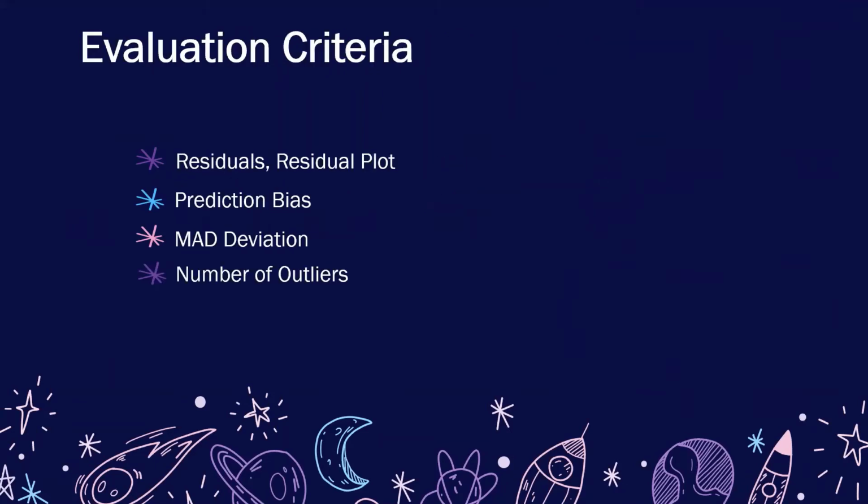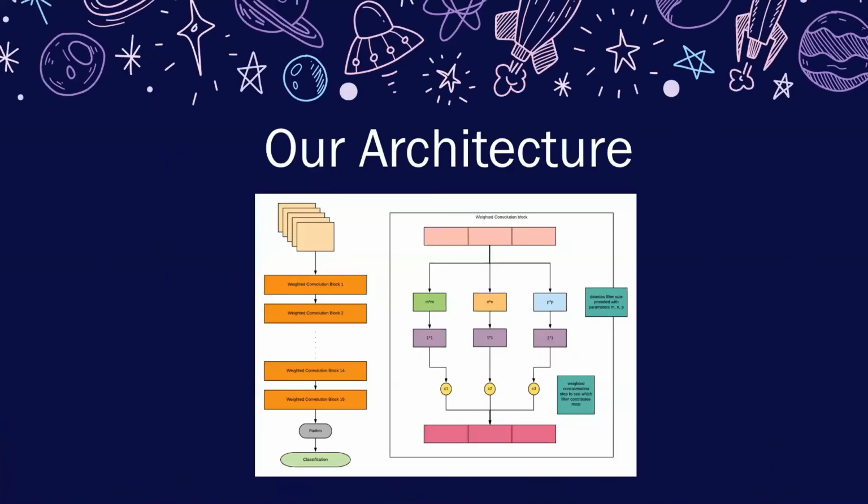The basic criteria that we use to evaluate our model are the following. First of all, we plotted residuals, because residuals are very important when we are talking about astronomical data. We need to know how much error our model is making, because that's very important when you are using a model in surveys. Then prediction bias is just the mean of residuals. Median absolute deviation, again, is dependent on residuals. And finally, we have a metric called number of outliers, where we select a particular amount of error that we can tolerate, and every data point which gives us more than that error, we term it as an outlier.